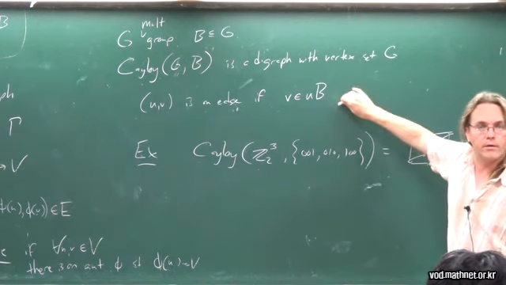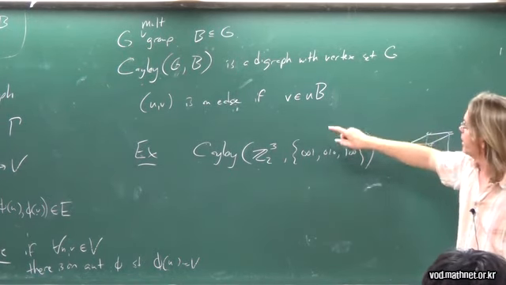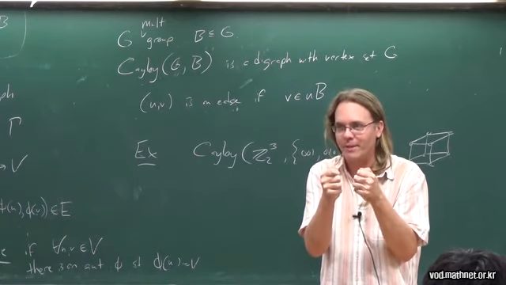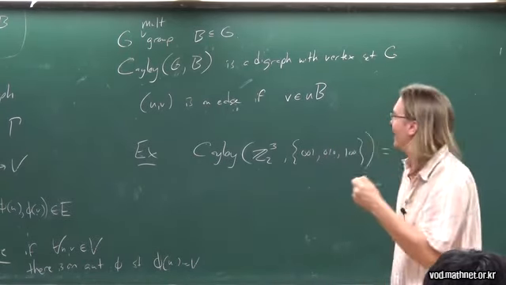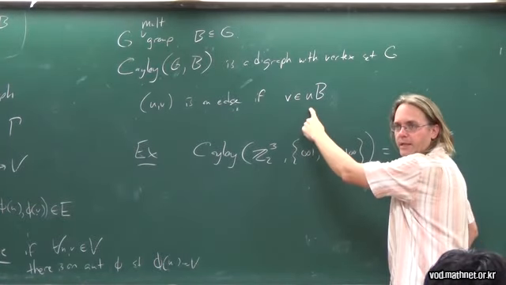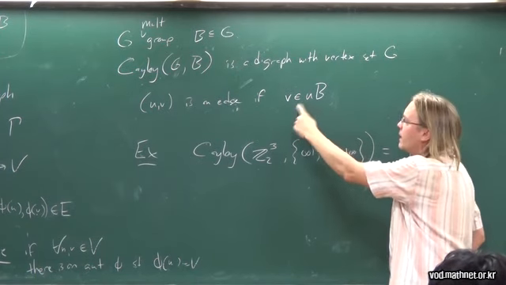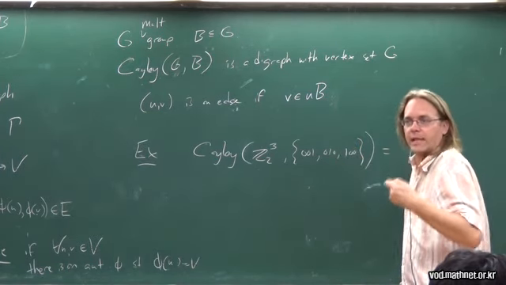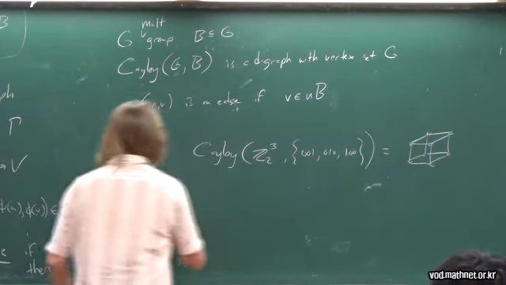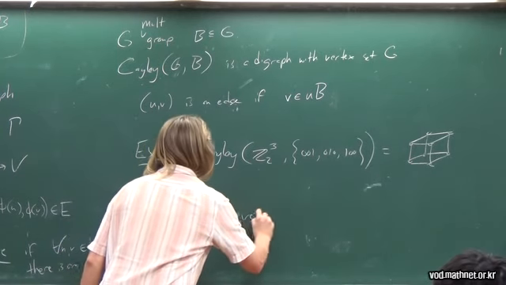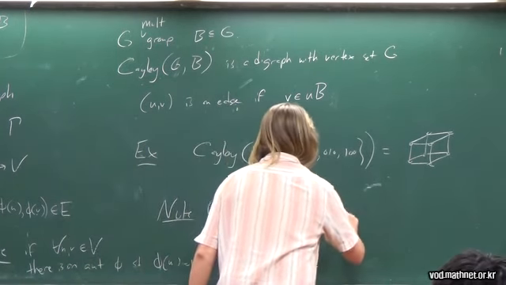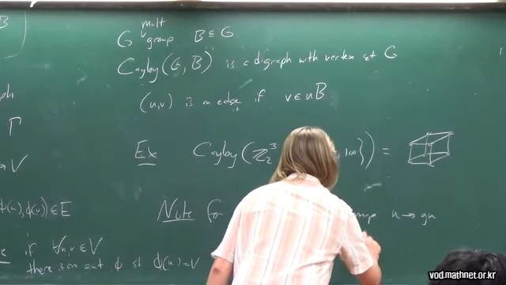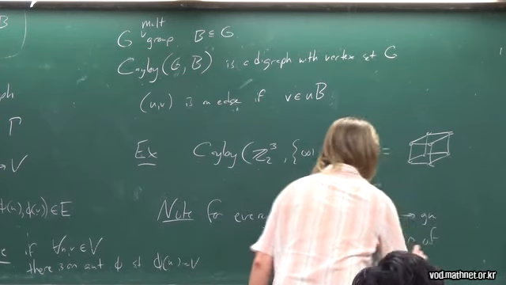Oh, right. The key thing is that Cayley graphs are vertex-transitive graphs. What's the point? If you have a group element and you want to multiply by something, you can multiply either on the left or on the right. There are two sides. And here we've defined what it means to be adjacent in terms of right multiplication. Because of that, the group will naturally act on this on the left. So for every group element g, the map that sends each vertex u to g times u is an automorphism of my Cayley graph.